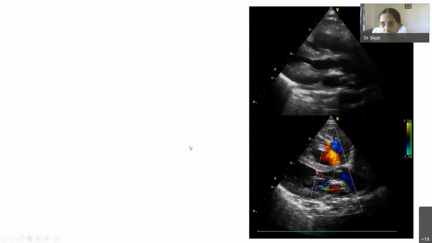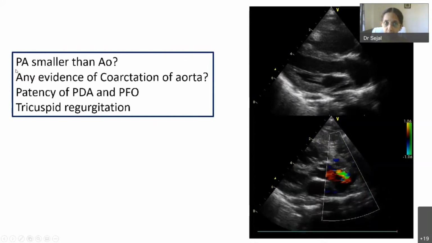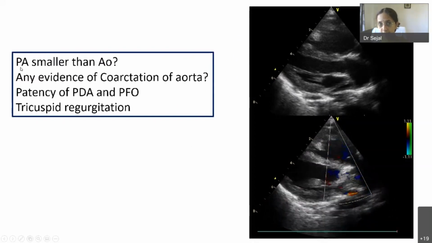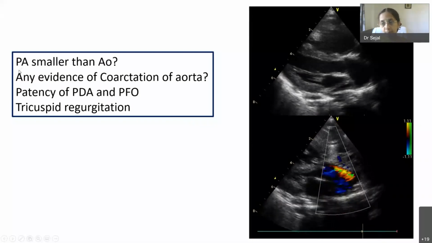So for transposition, what all will you see when you see this? One, pay attention when you see a transposition in fetal life. Pulmonary artery smaller than aorta, because this could be a hidden thing for pulmonary stenosis. Remember, pulmonary stenosis is not going to be as evident as postnatal life in the antenatal period because the pulmonary circulation is just 10%. It's going to be torrentially more after birth where PS can unmask. Then your management cannot be arterial switch. The child clinically will behave well, and your long-term prognosis is going to be very different compared to arterial switch. So pay attention to the PA size in aorta. Normally, my PA should be as much as aorta at least.